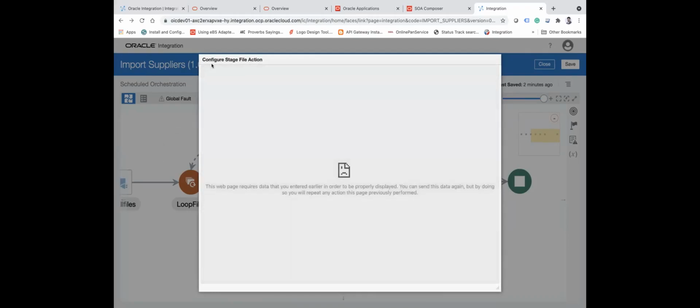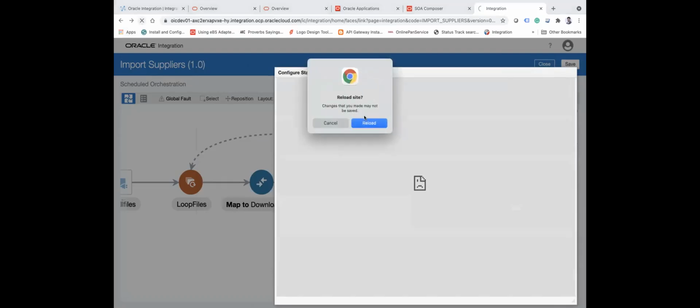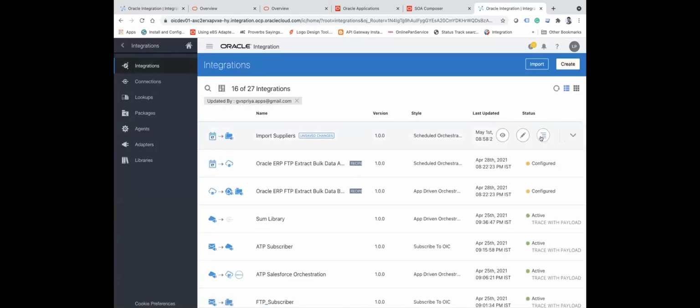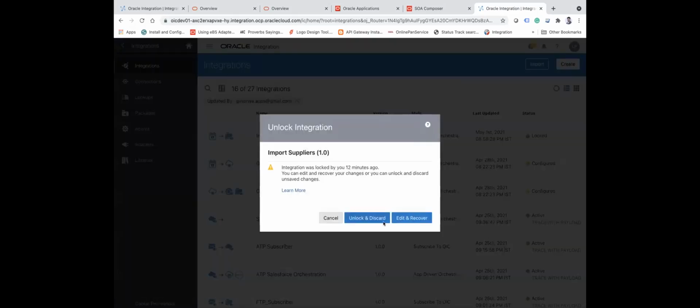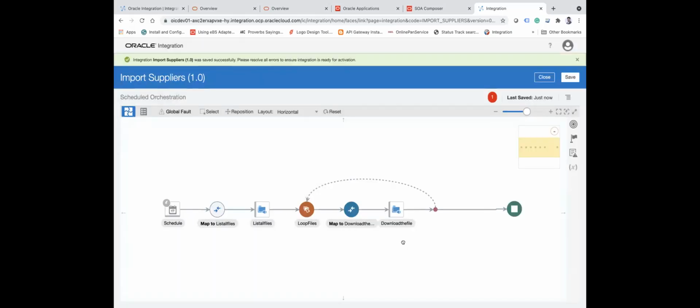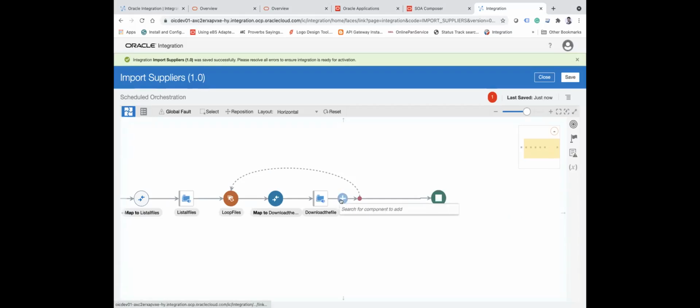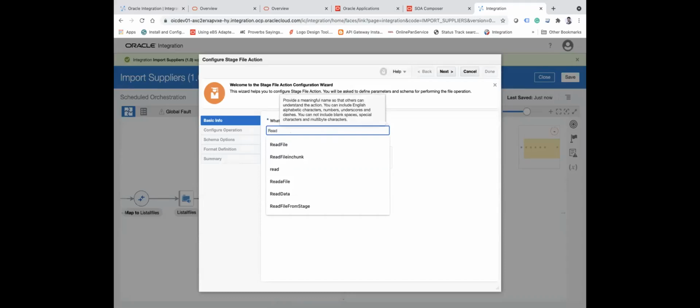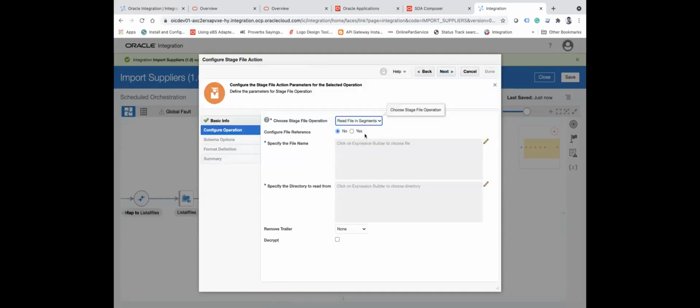What happened to this now? Oh man. Stage 5. Page. Next. Read file in segments. Yes.